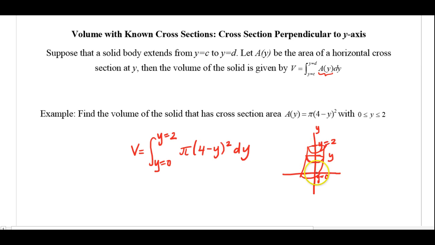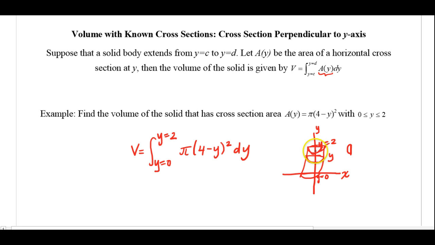So this would be our actual three-dimensional object extending from y equals 0 to y equals 2, but now the cross sections are going horizontally. Imagine these semicircles, or some form of a circle because of this pi here, coming out at me from my xy plane. But this time, instead of the regions going vertically up or down, my semicircles are coming out like this, coming out at me from a different direction.